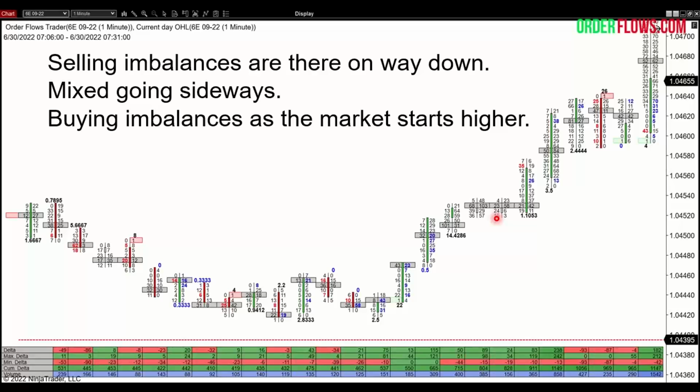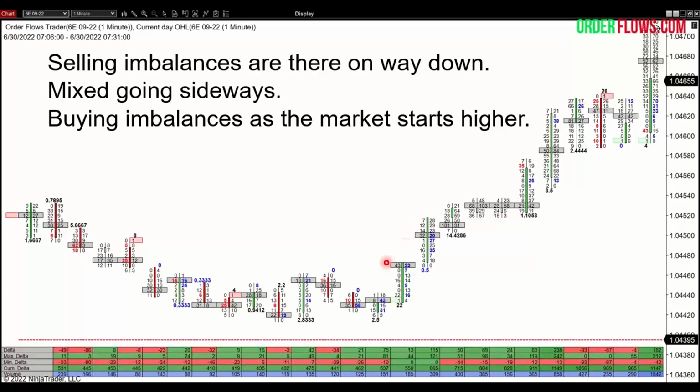You don't have to do any fancy math. You don't have to use indicators that you have no idea about. People use these indicators, and they have no idea the calculations that go into it. Okay, well, why are you using it? Well, I don't know, I saw somebody else use it. Why don't you just trade, right? Read what's happening in the market.